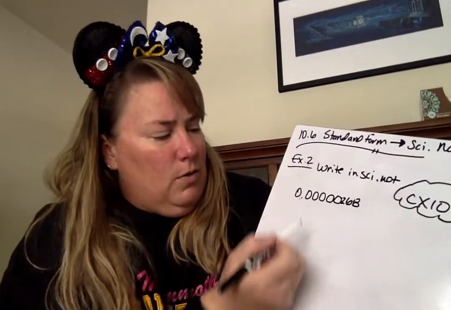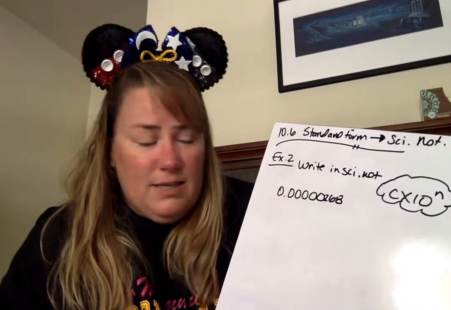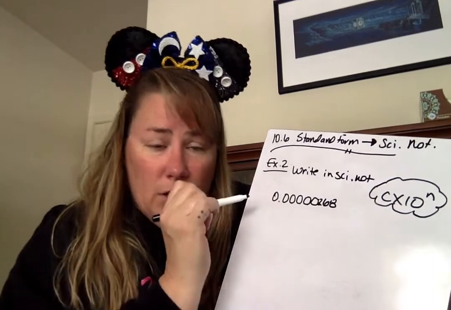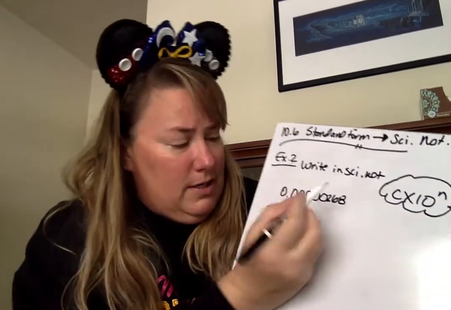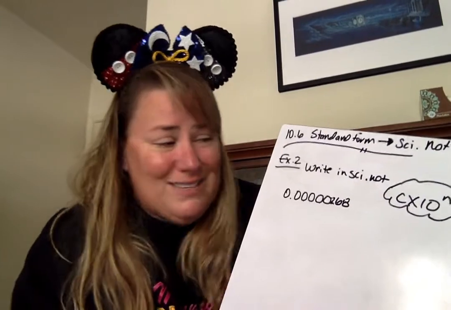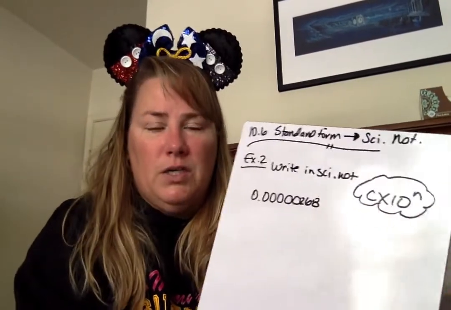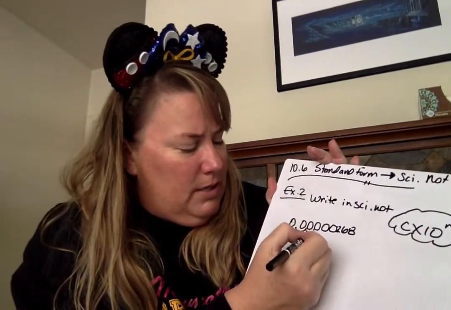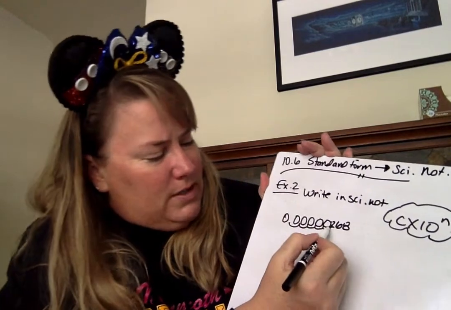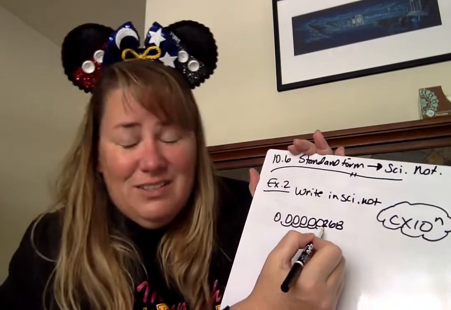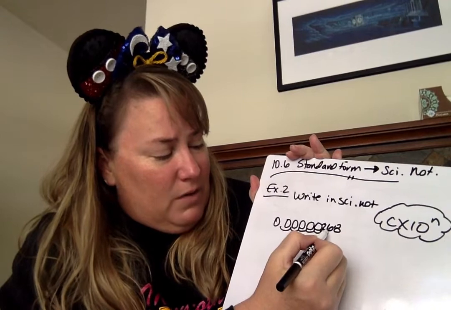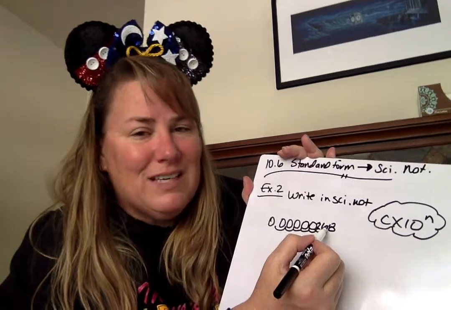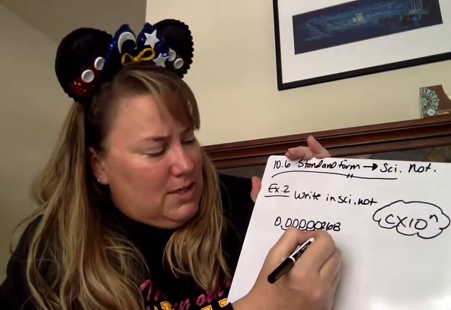If I follow the same pattern as last time, if I move it to the left, my numbers just keep getting smaller. But we need this number to get larger. So we're going to now move the decimal to the right, until we get to that C number. Our factor is going to be greater than or equal to 1 and less than 10. So I'm going to keep moving. Right now it's at 0.268, which is still less than 1. If I move it here, I'm at 2.68. If I move it one more time, I'm at 26.8, and that's too big. So you're going to stop right there.